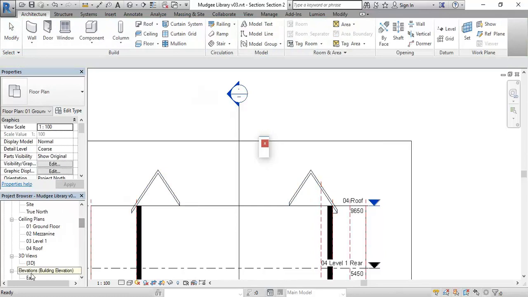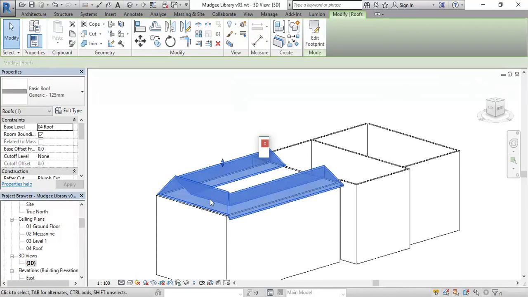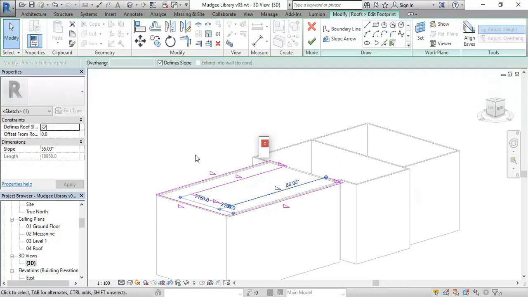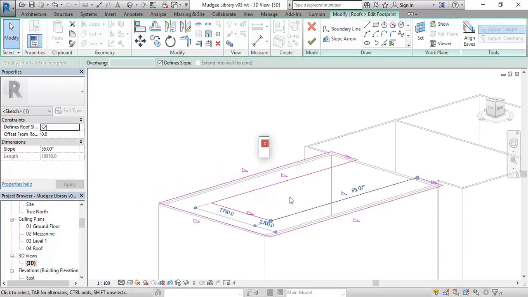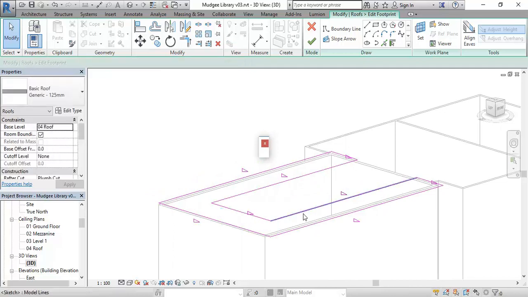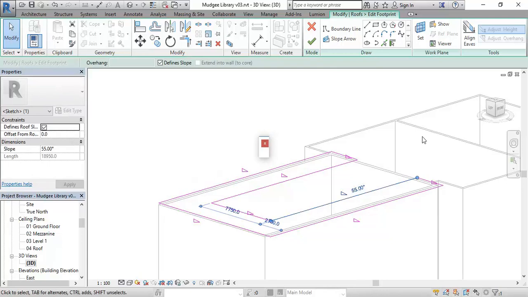So I'll do it all in 3D view. With the roof selected, I'm going to go to Edit Footprint, and then I'm going to select that inner line there, and then you've got this Align Eaves option.